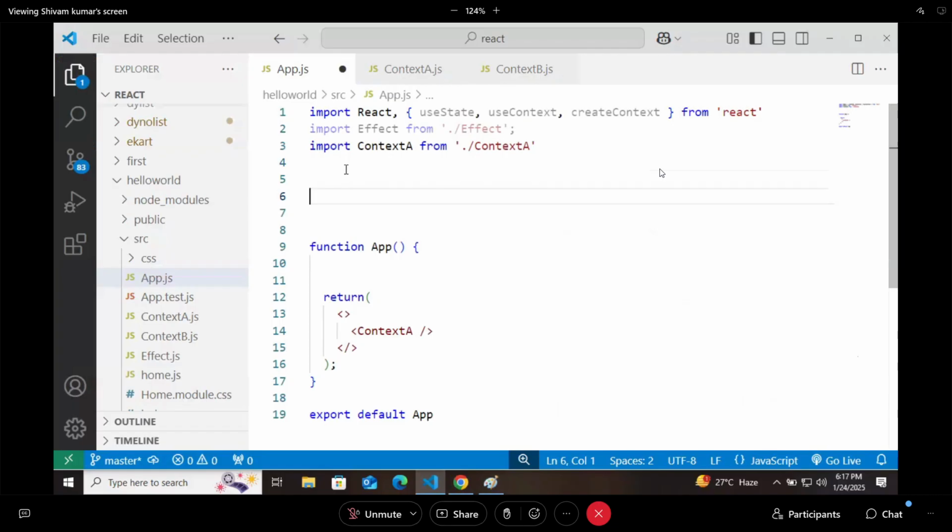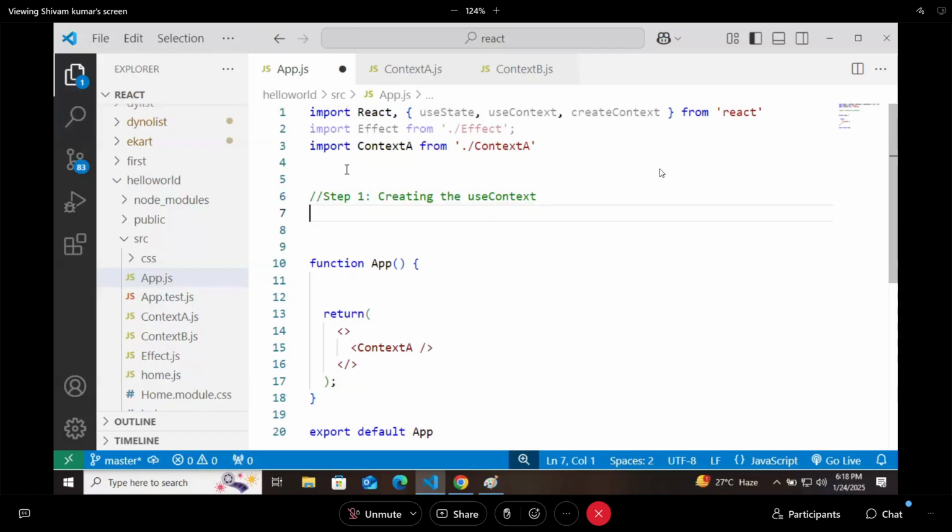Now first thing is, in step 1, what you need to do is create the use context. If you want to use any hook, first we need to create them, right? Use state, use effect, same way you need to create it.